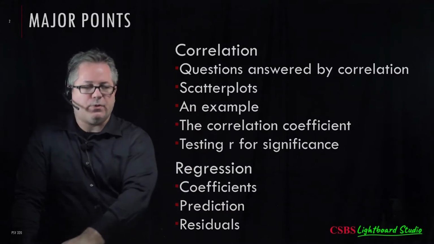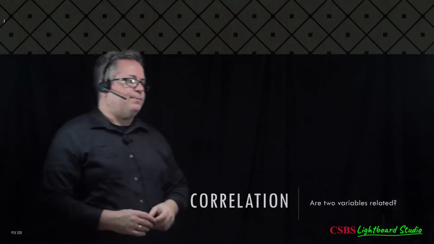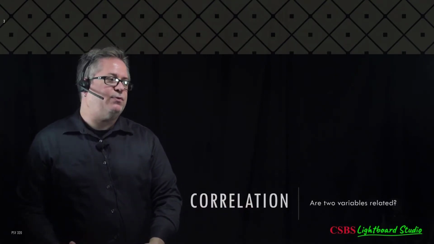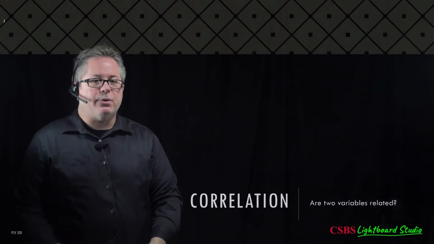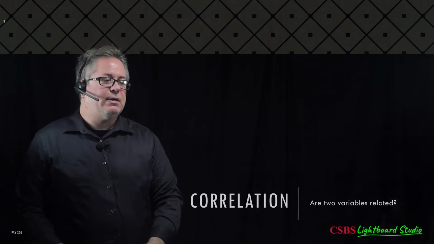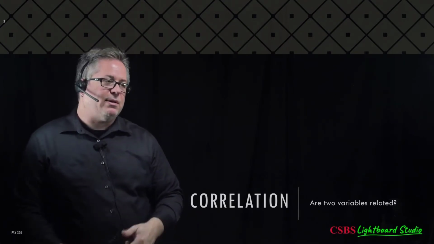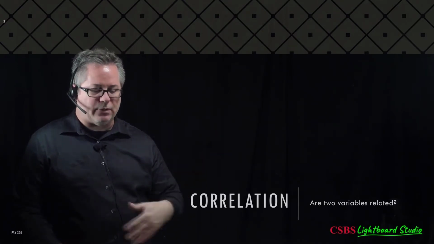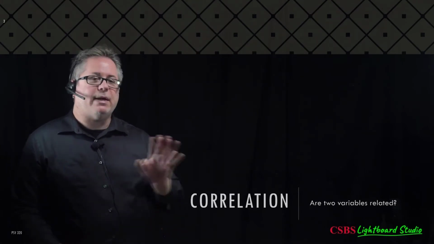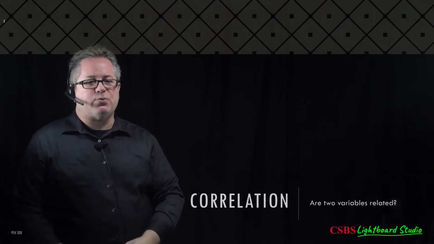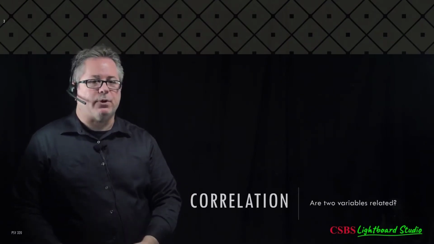All right, so we'll start off with correlation. The main thing here is that with correlation, all we're really asking is, are two variables related? We don't care in what direction, we don't care how they're related, we just want to know if they are related. Now, they can be related for a number of different reasons. They can be related because they're both related to a third variable. They're related directly. One could cause the other. All kinds of things could be happening. But we don't care about any of that. All correlation is doing is asking, is there some relationship between the two variables? And that is it. Okay?